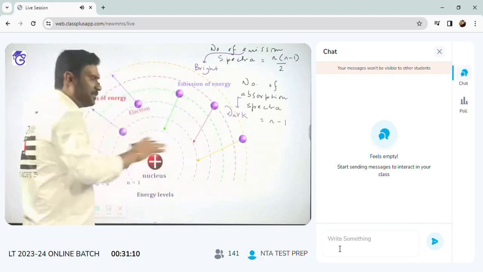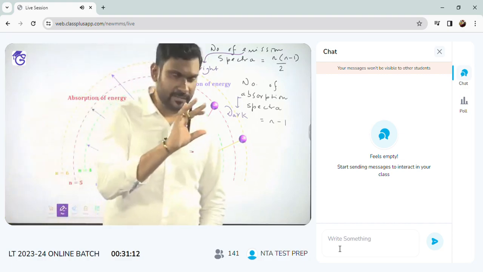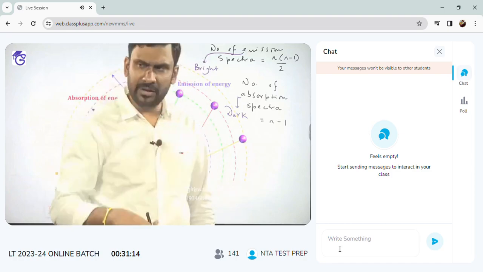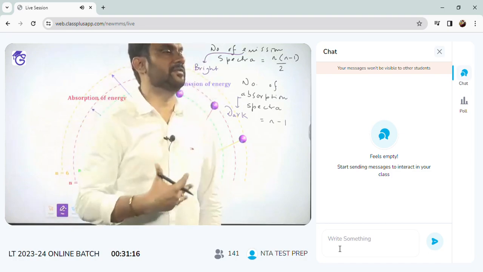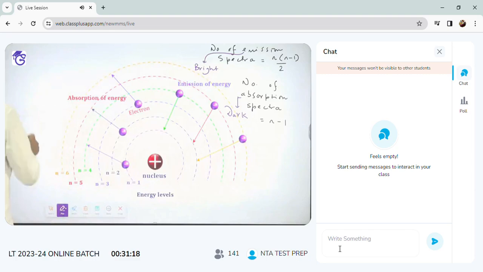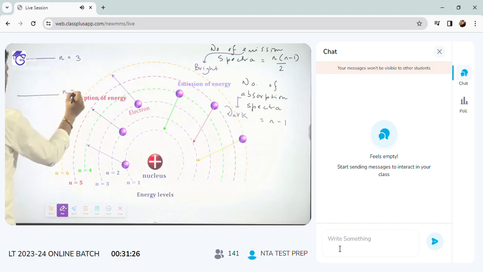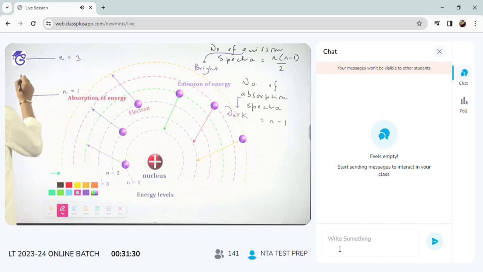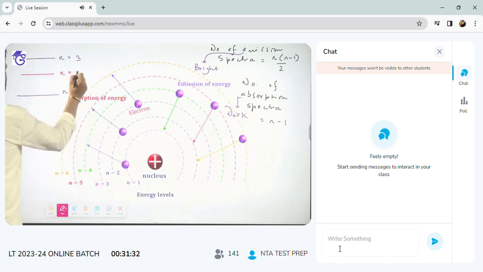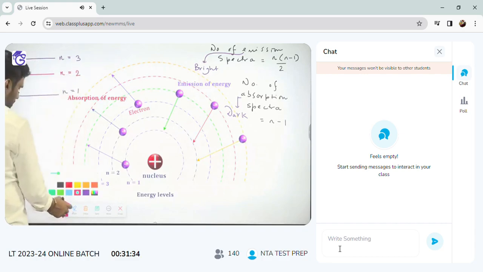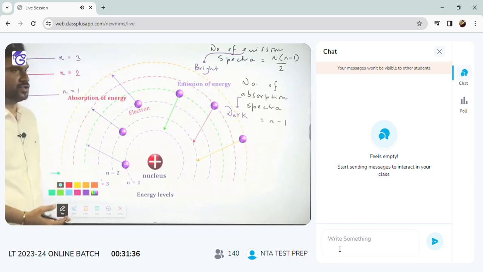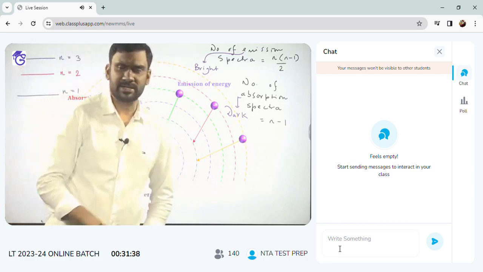But let us think about a transition now. Now I'll give you a very interesting insight. You know that, but now I'll make you understand to think in a different way. Suppose an electron is making a transition from n equal to 3 to n equal to 1. And in between n equal to 3 and 1, there is n equal to 2. So I am asking two questions to you. Now this will be really interesting. What are the two questions?